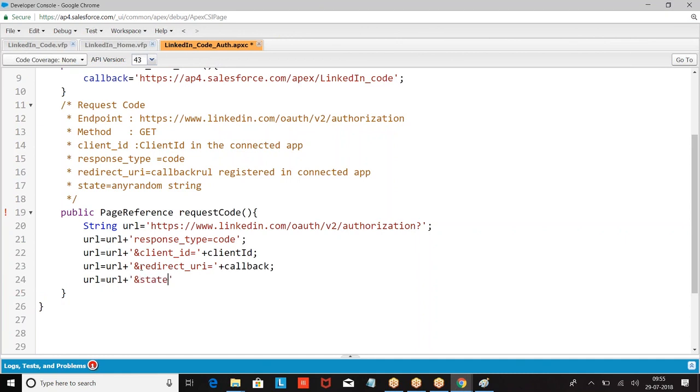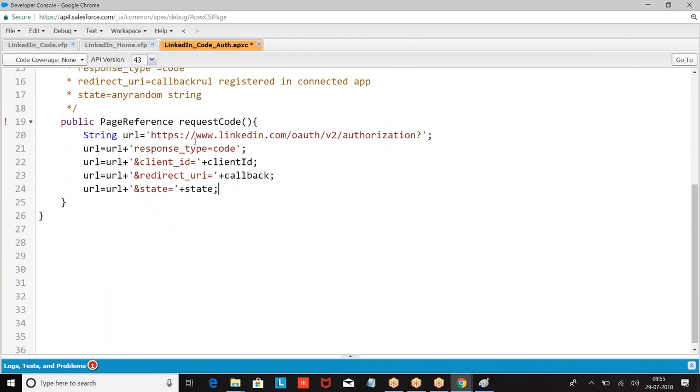Then we have state. This is what I give: response type equal to code, client ID, redirect URI, state equal to so and so.